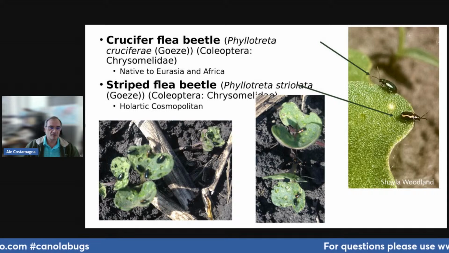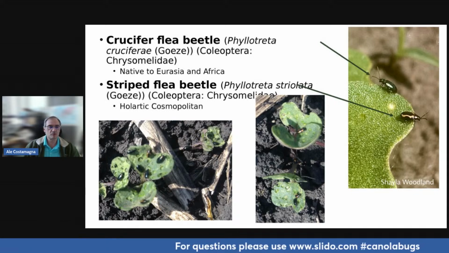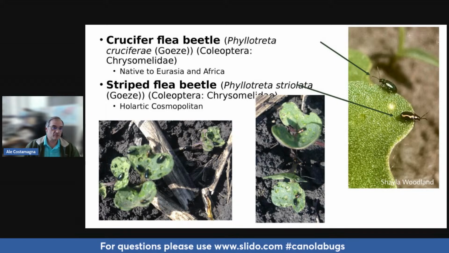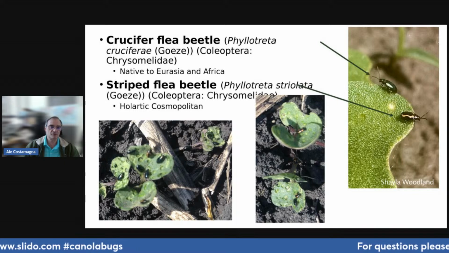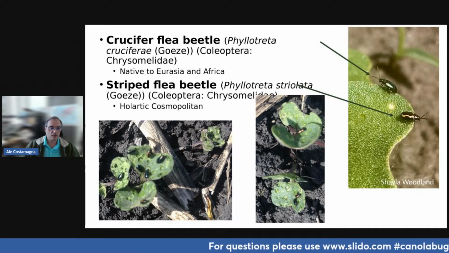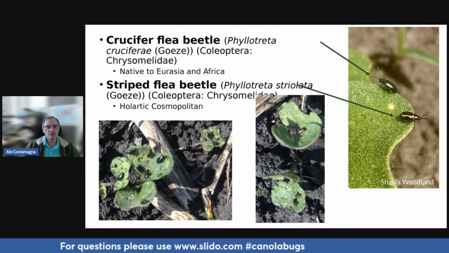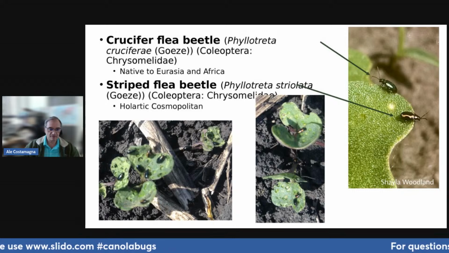But the downside of having those specific chemicals that protect the plants against a wide variety of herbivores is that the herbivores that adapt to attack them actually become specialized on them. And that's the case for flea beetles. They're quite capable of detecting these plants from long distance, any of these brassicas, and attack them, and that's why they're important pests.